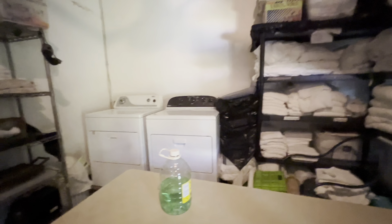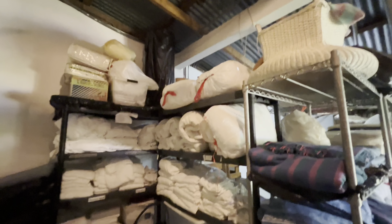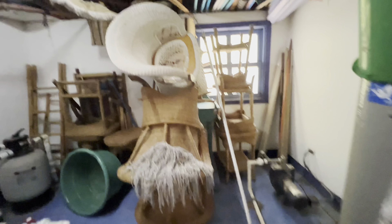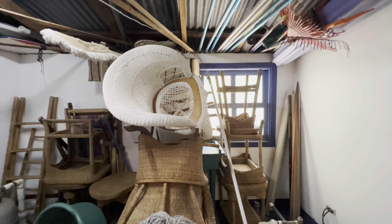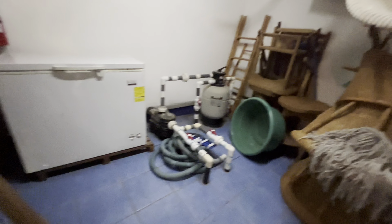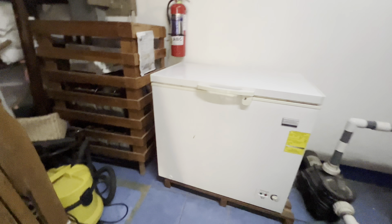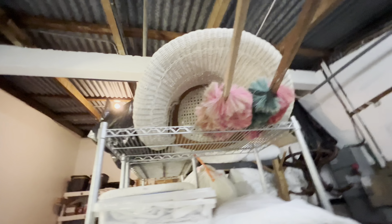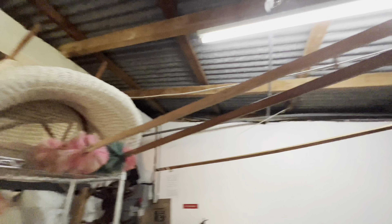Two sets of washers and dryers, tons of linens, extra backup linens, pillows, et cetera. They've got some extra furniture — the wicker on the bottom of the chair can be repaired, no problem. You've got the pool pump, another freezer, and more batteries for the battery backup electrical system. These are great to have when you have tall ceilings — these are like dusting poles. Lots of storage space in here.